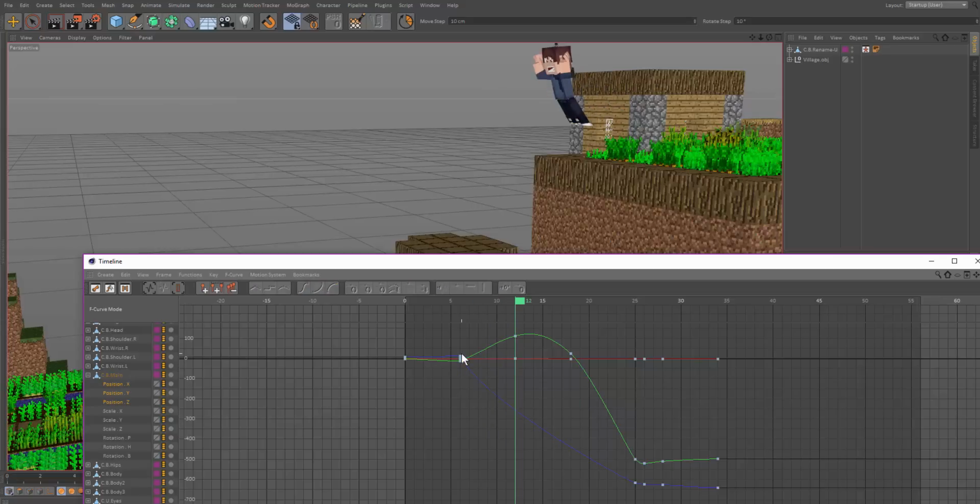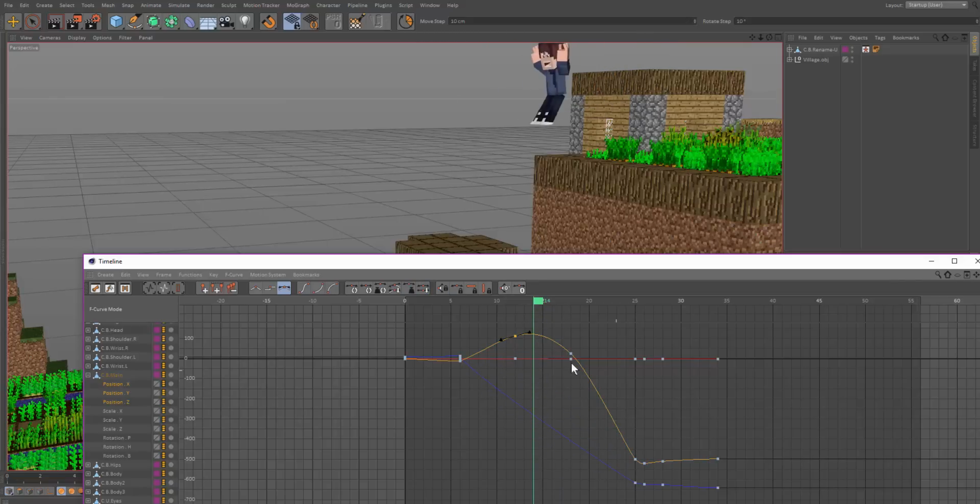And then the z-axis, we could drag this out a little further, and that would help. So, and then if you want to add, actually that made it worse. Anyway, if you want to add a keyframe, you just hold control and click on the line, and it will add a keyframe. So as you can see, now it's moving on the z-axis.